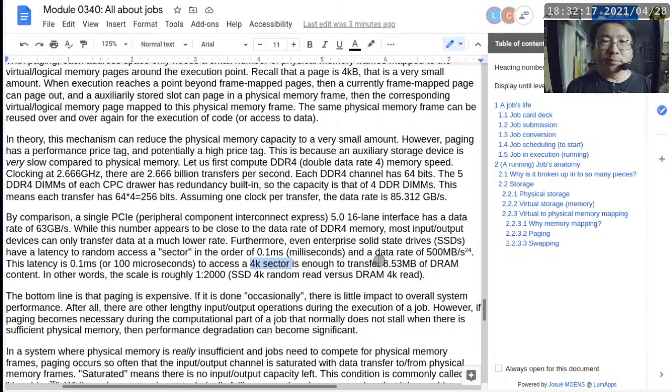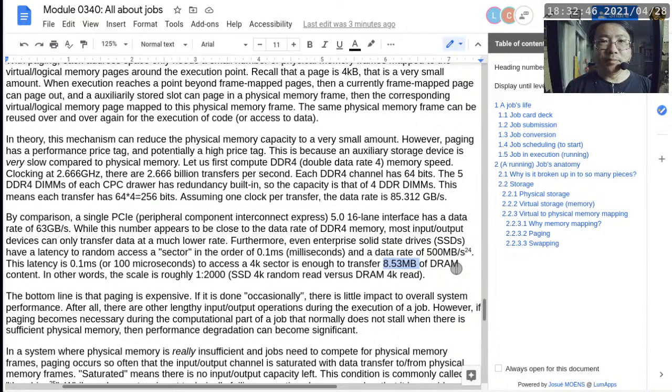During that time, if you were using RAM, we could have transferred 8.53 megabytes of RAM content. So the amount of time to transfer 4096 bytes to or from an auxiliary device, that same amount of time, if you were using RAM, could have transferred 8.53 megabytes.